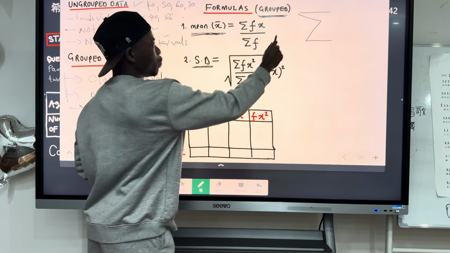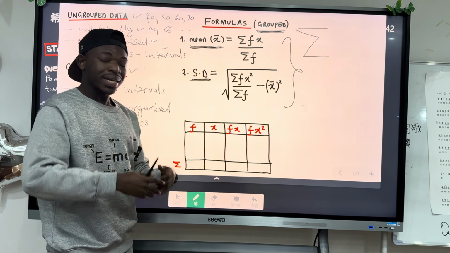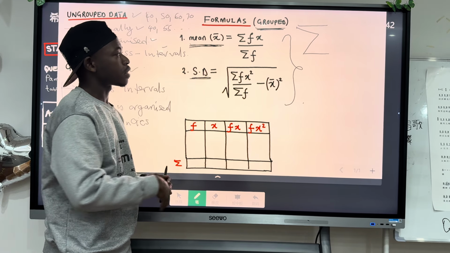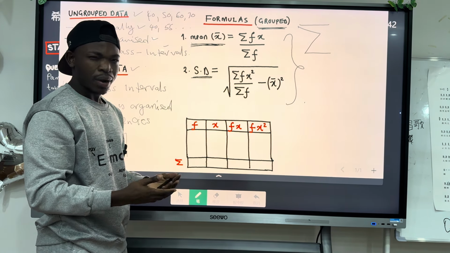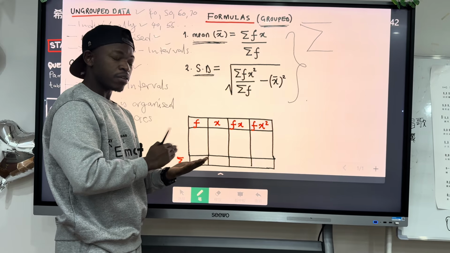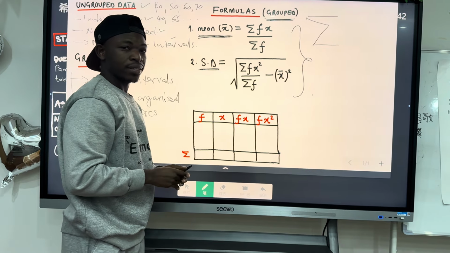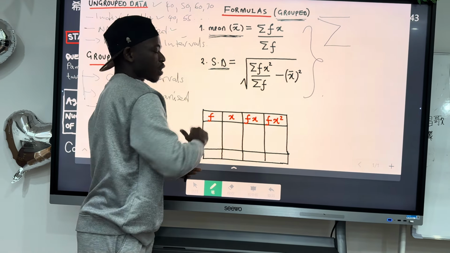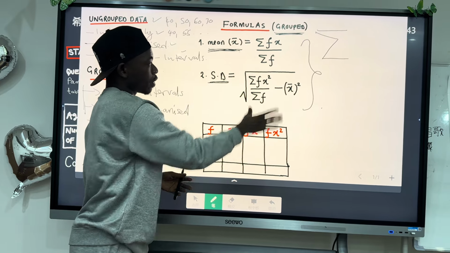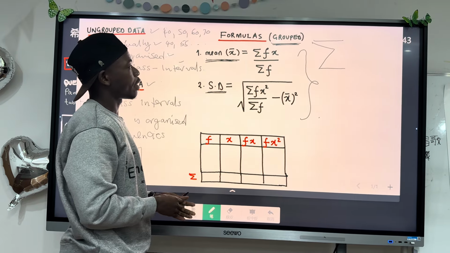So do we need to memorize these formulas? Well, if you want to understand and make it easy for you to do the calculations, you need to know this formula. Otherwise, this formula is given to you on the first page of mathematics paper 2. This formula is provided. So what you just need to do is go there and see the formula. You find it there. But otherwise, you can also just try and memorize the formula, understand what's happening here.